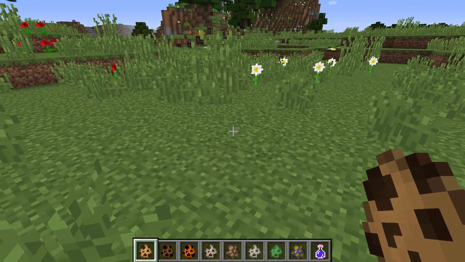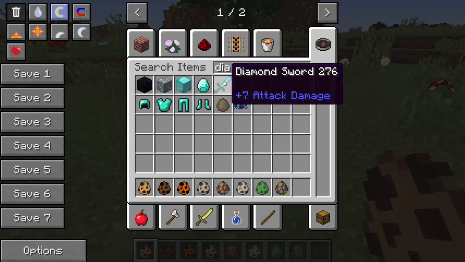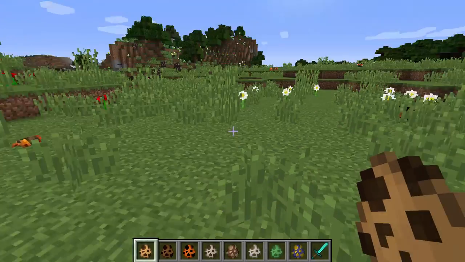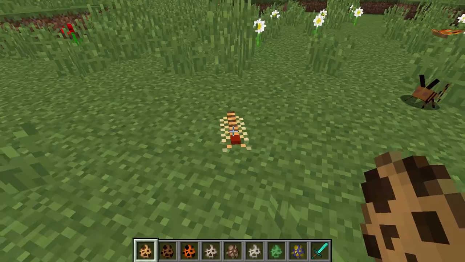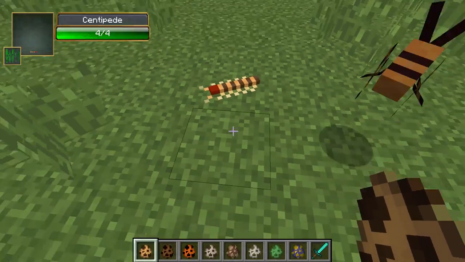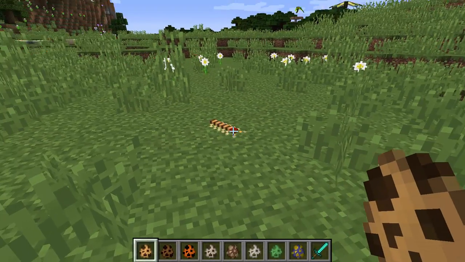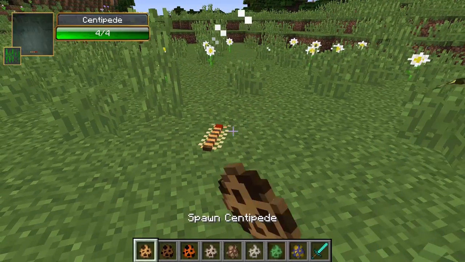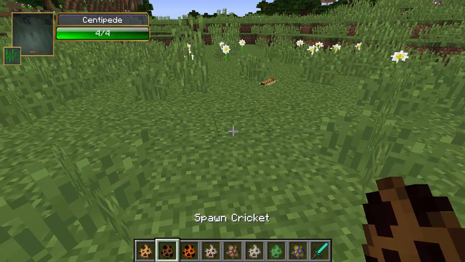So what I might do actually, get rid of this, and we'll get a diamond sword out. You can't be too careful with these butterflies, you just never know what they might be hiding behind those little wings. So let's do the centipede right now. As you can see already, the centipede looks pretty crazy. As far as I know, it does walk quite fast once it starts walking. But it doesn't have a lot of health, and when you kill it, it doesn't really give much at all. Besides that, it's just a centipede. You can see it already walking away with its 100 legs.